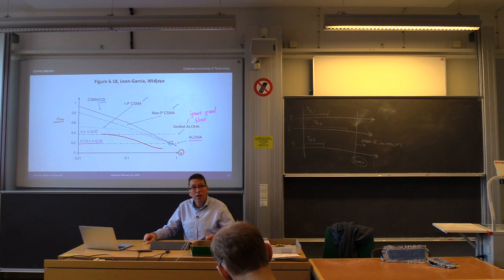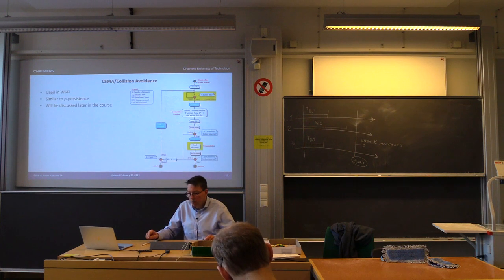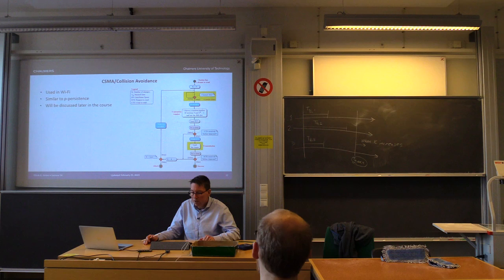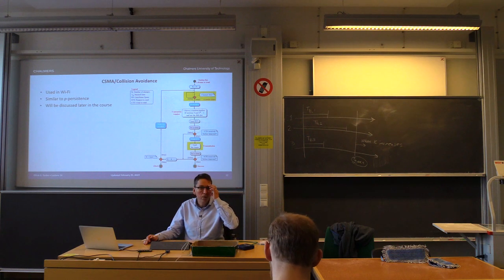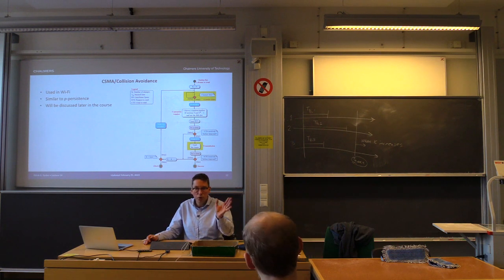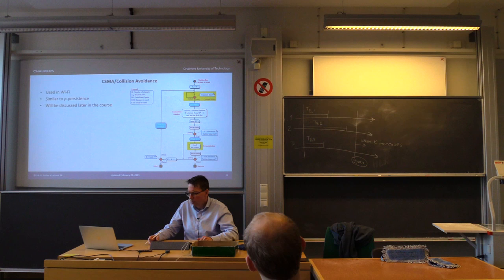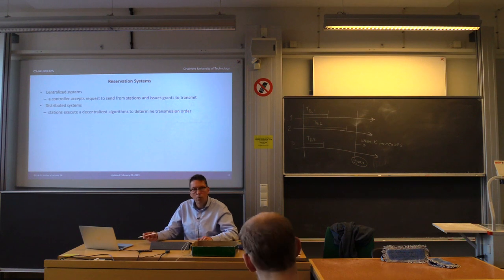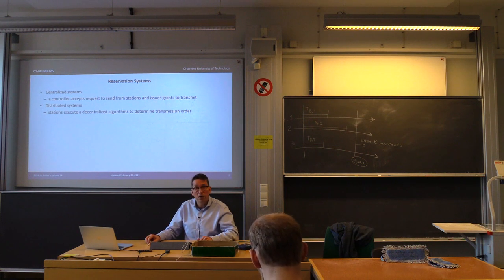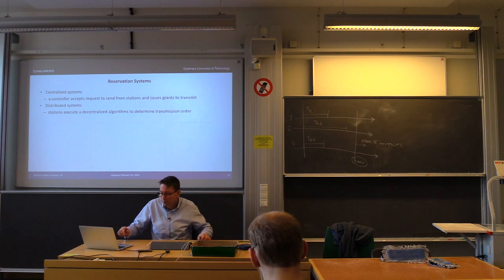Okay, so let's take 15 minutes before we go in. Okay, so one final thing before the break. There is also something called CSMA with collision avoidance, which is used in Wi-Fi, for instance. We'll postpone the discussion of that until we get into the Wi-Fi lecture, maybe next week, I think, if I remember correctly. And after the break, we will go into controlled access methods. Okay, so let's take 15 minutes from now.